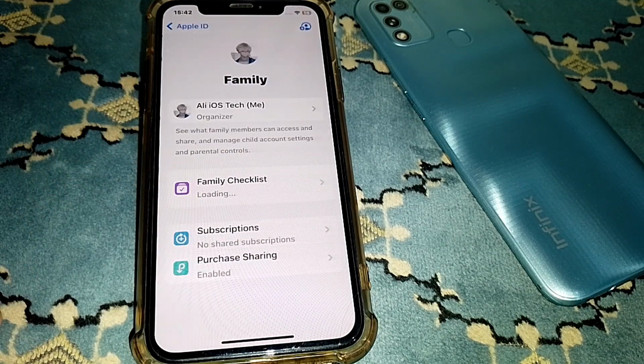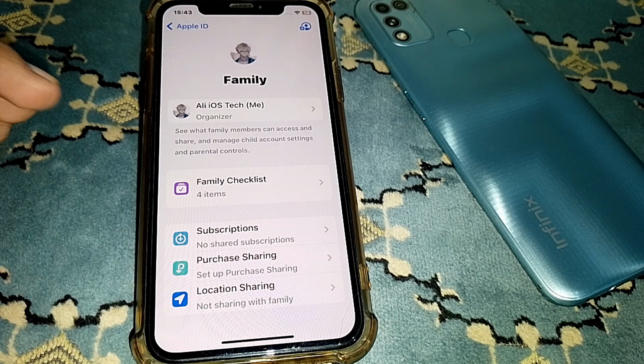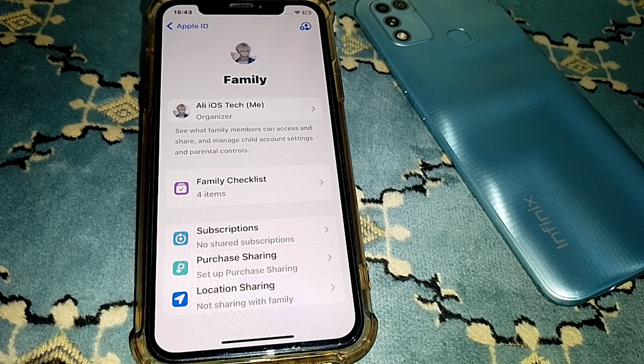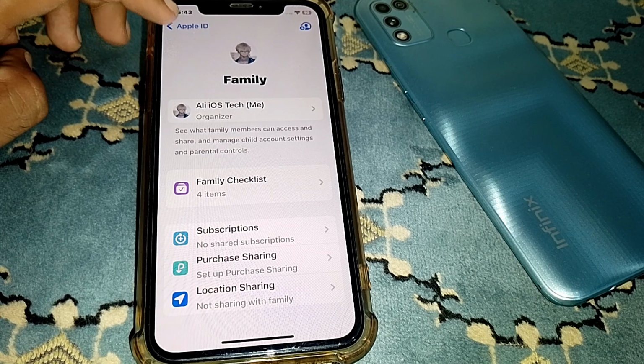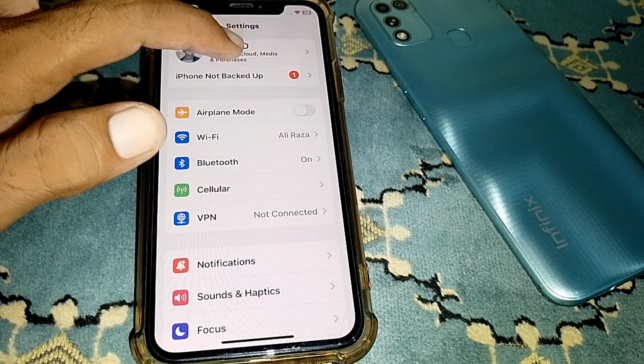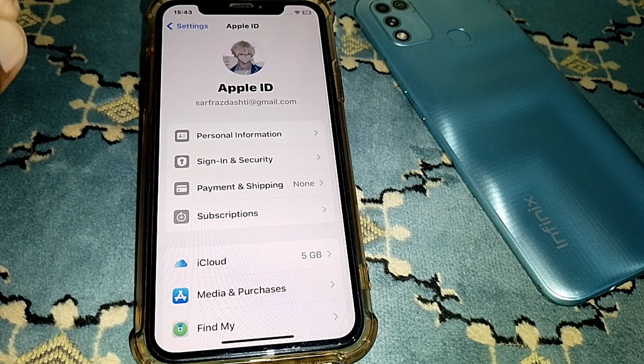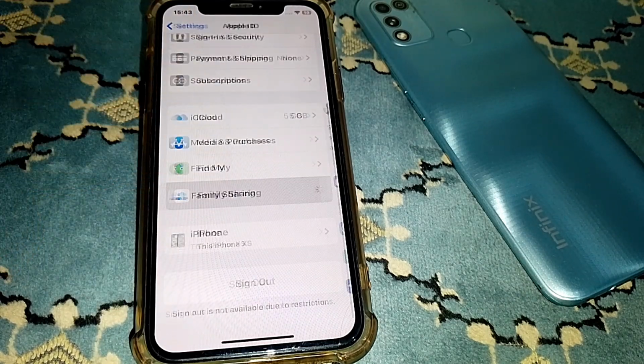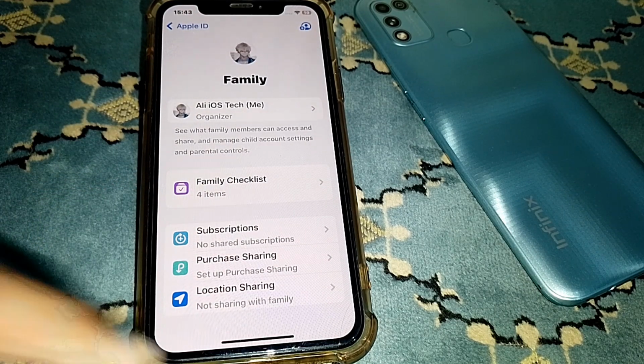and go to family sharing. Now from here, make sure you know who your family organizer is, contact him and tell him to update his payment information if his payment method expiry date is not over. If his payment method expiry date is not over and you're still facing the error like this, then go back again and make sure that you are using the same Apple ID which is in the family sharing, and after that hopefully your problem will be fixed.